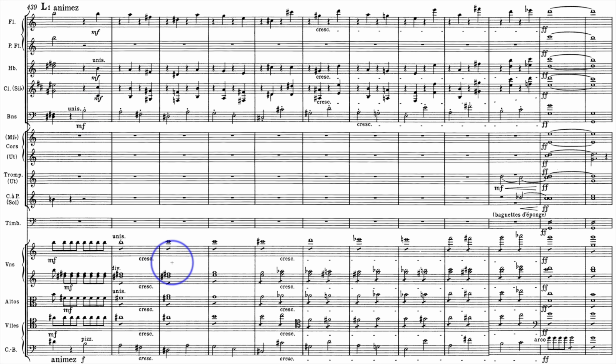As the strings hold on to this measured tremolo of this B7 chord, and then eventually modulate and so on, so that things can get back to a G suspended chord, resolving to a G chord, and we'll discuss the way that this resolution is handled in a minute. Everybody else is basically tiptoeing along with the basses and bassoons, right? So all of these pitches here in the winds, in the upper winds, are essentially just the same pitches as the bassoons and double basses, just being played in a triple octave.